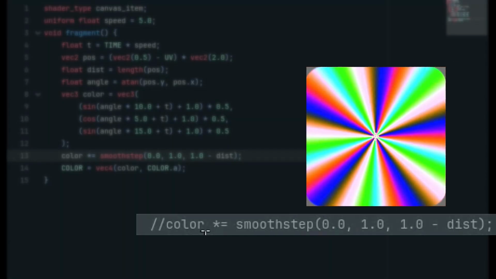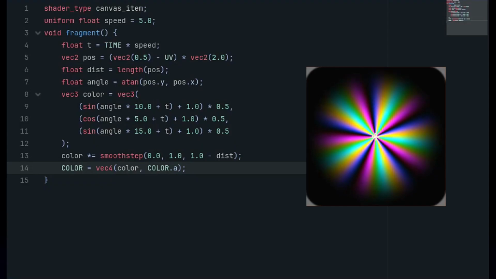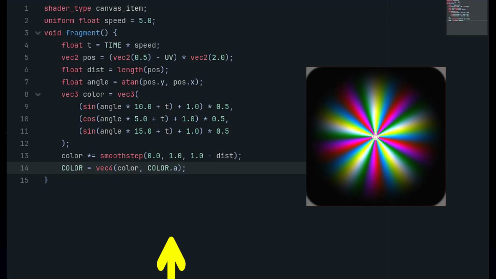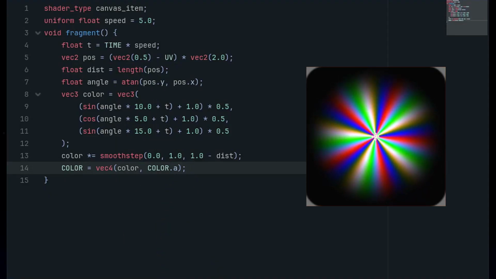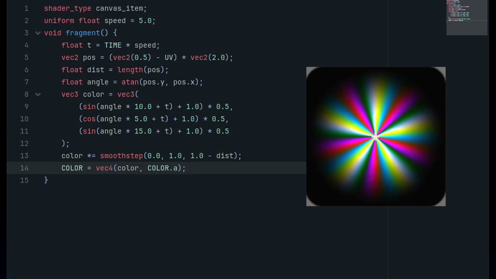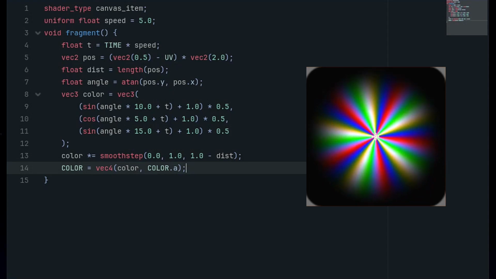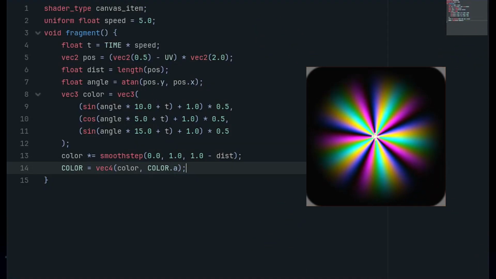The last line of code is where we assign our dynamic color into the output color. This should be familiar as it's how we've assigned output colors in the first episode. The only difference here is we're going to take the alpha transparency from the input texture and use that in the output texture. Basically, if the original texture had transparency at any given pixel, that transparency will also be applied in our output image. One last comment here.